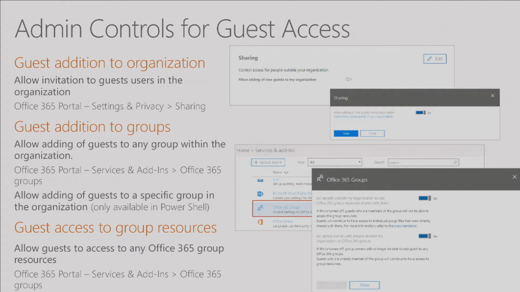There's also another setting in there that allows... let me take a step back. It allows whether or not guests have access to group data. And so if for whatever reason you wanted to stop guests from having access to groups after they'd been invited, you could actually just use that one switch there. And at that point, guests would lose their ongoing access to group data.